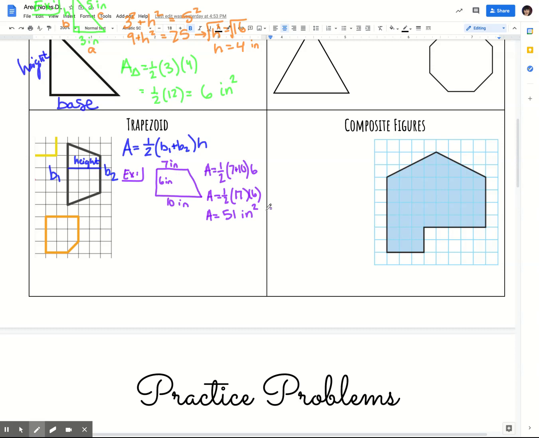Okay. All right. So this is a more typical trapezoid problem because it's upright, right? Where the height is actually going vertically, straight up and down, and the bases are parallel on the top and on the bottom. Okay. So I've got one more example for you that asks you to use your knowledge of special right triangles and of isosceles triangles.